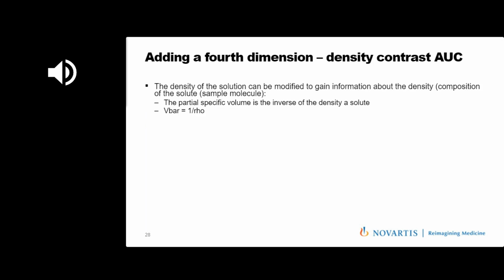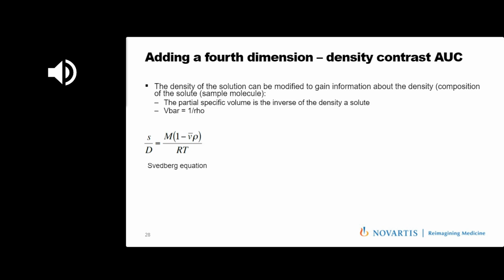When we now look at lipid nanoparticles, we have briefly talked about that. Besides size and shape and then multi-wavelength, you can add a fourth dimension to your AUC experiment by changing the density of the solute. And these are the only equations I'm going to show you today. You all know the Svedberg equation.